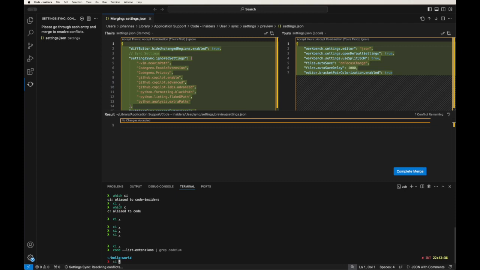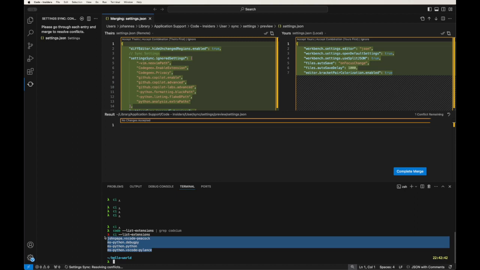Again, let's go back to using Code Insiders. We can do list extensions, and we can see the ones that we installed, right? So we installed Peacock, we installed Python, which installed the debugger, the Python one, as well as Pylance, the language server for Python. And so we can see the 4 extensions that we have installed.